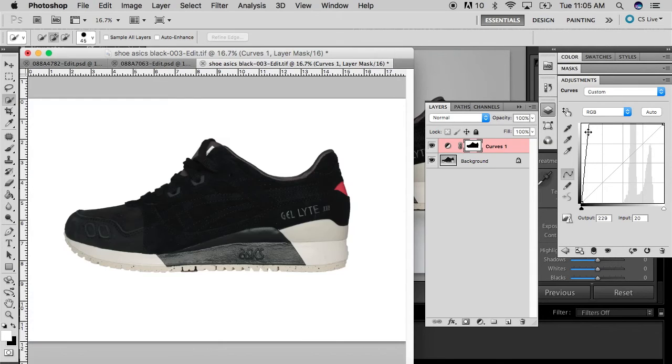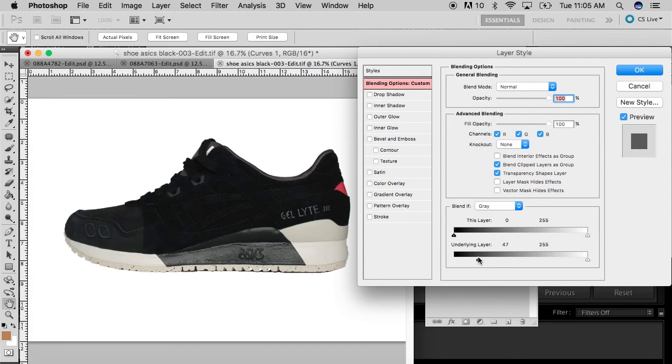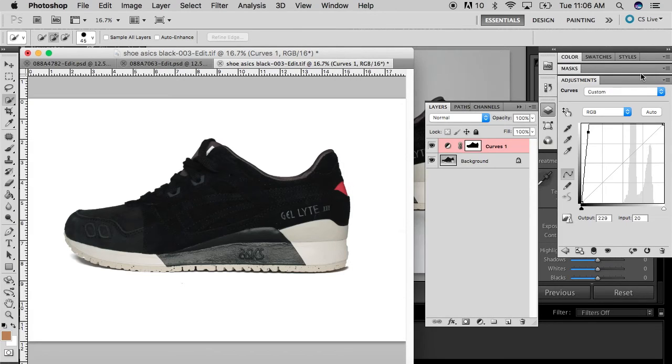So you blow it all the way out with the curve. You're going to double-click the actual layer to get to this blending options panel. Then you pull this all the way over until you start seeing some of the shadows come back. Then you hit Alt and you separate the two handles and you can move them up and down, so you get a fade into the shade — so it looks like it's floating in the abyss of whiteness. There are a couple spots you might have missed. Flip that. So you erase, bring it around the edges, erase and feather it, make it perfect. It's pretty simple.